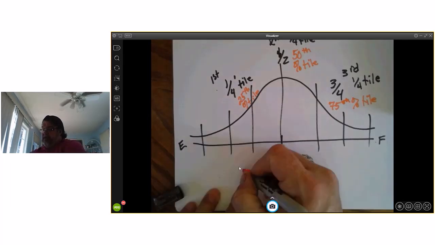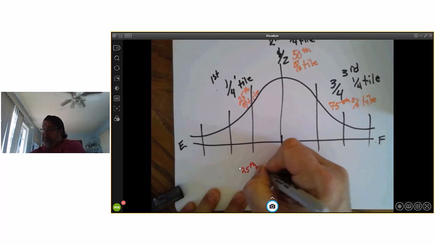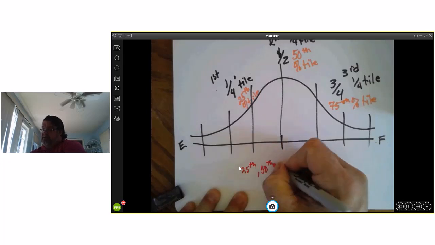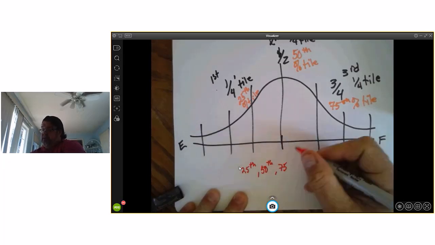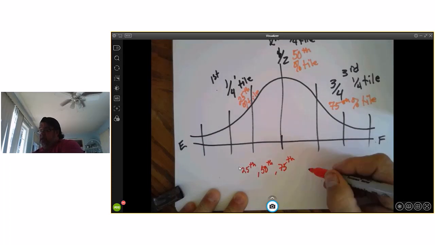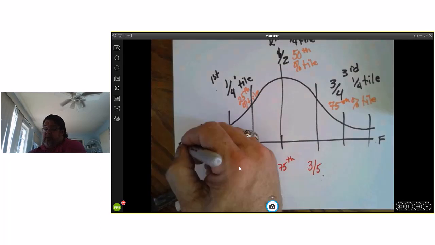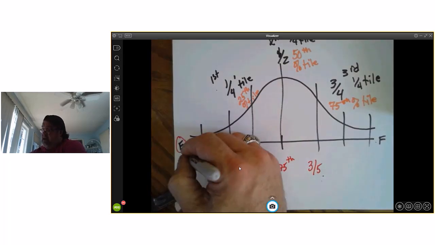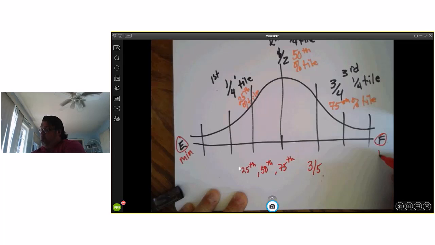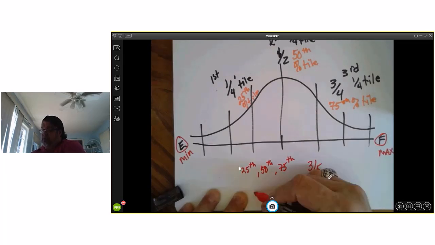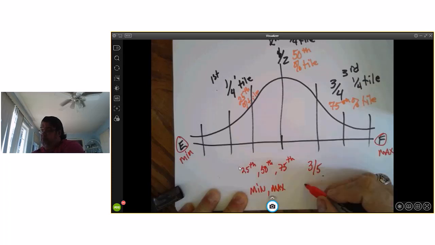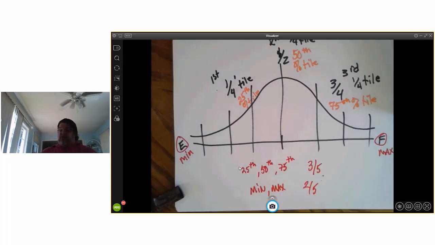The 25th, 50th, and 75th are 3 of the 5-number summary. The min and the max are the other two. So you've got the min and the max. All you got to find is the 25th, the 50th, and the 75th.